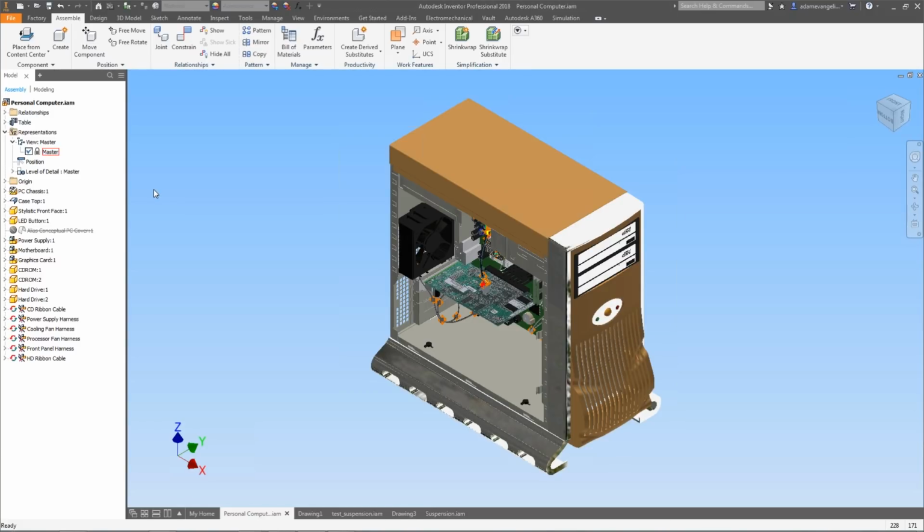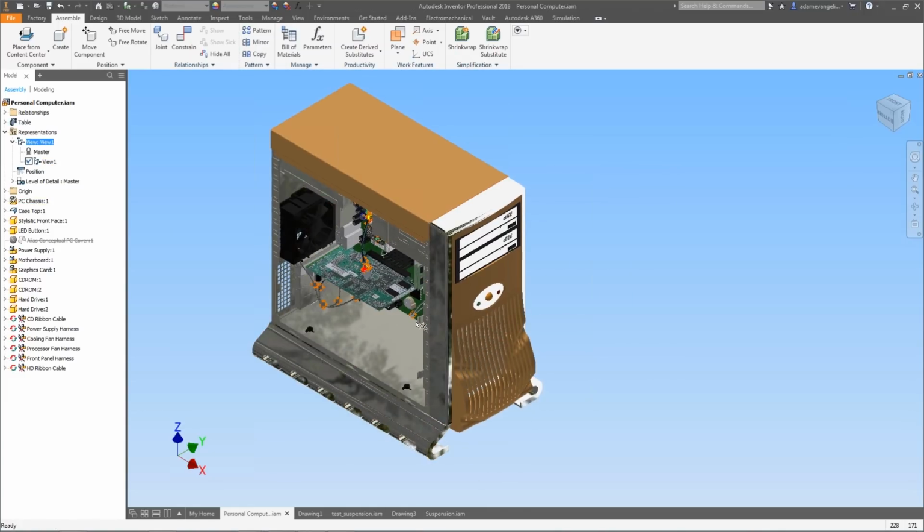If you actually want to start using these view reps, you've got to go to the top level, right click on the top level right here, and go to new. Now you see the blue checkbox moves down here to the new view, and there's no lock, which we'll talk about in a bit.